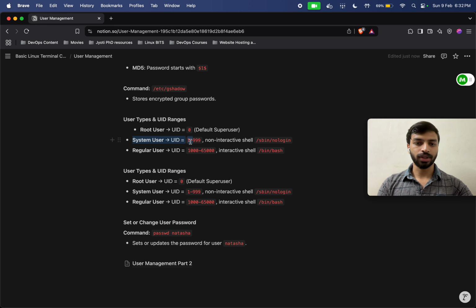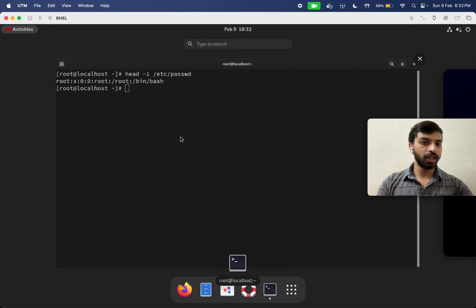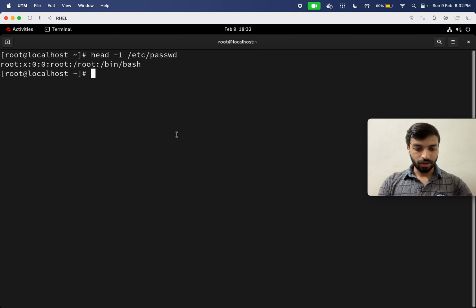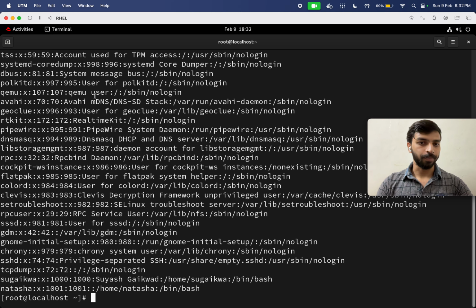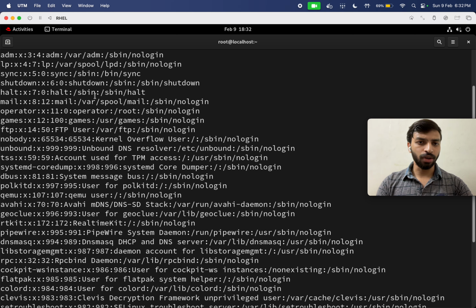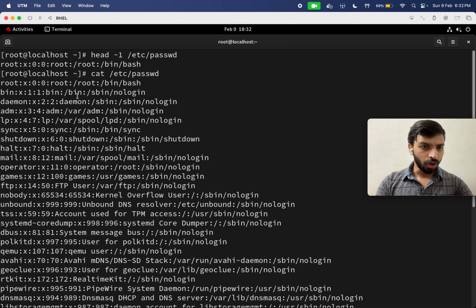Now the system users. The system users will have the UID range from 1 to 999. We'll list out all of the things in the etc passwd. Okay. We'll take anything with the nologin.